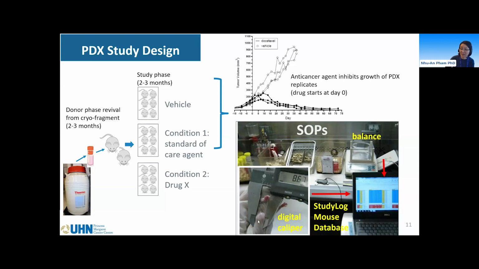The maximum size is about 1.5 centimeters in largest diameter. If you grow these any larger, you'll have a huge necrotic center core, and that wouldn't be healthy either. It's part of the limitations of these models that around 1500 cubic millimeters is a reasonable size to look at healthy tissue. We always take an endpoint and do histology review on these and see what is left behind. I hope that answers the question. If not, we can discuss later.